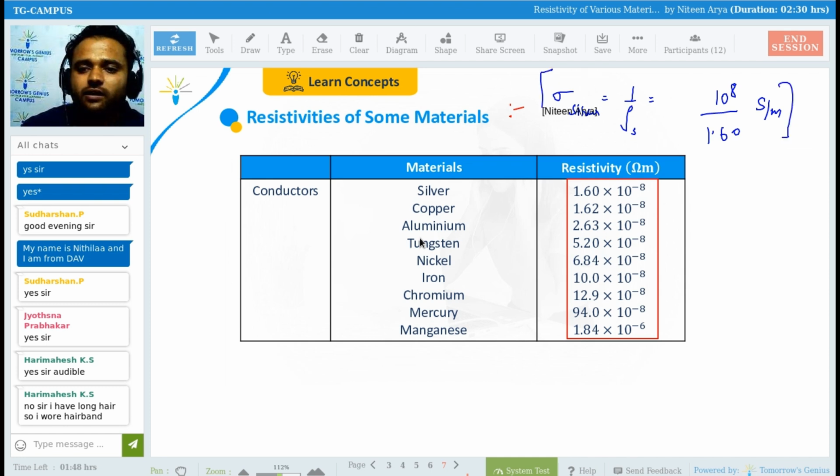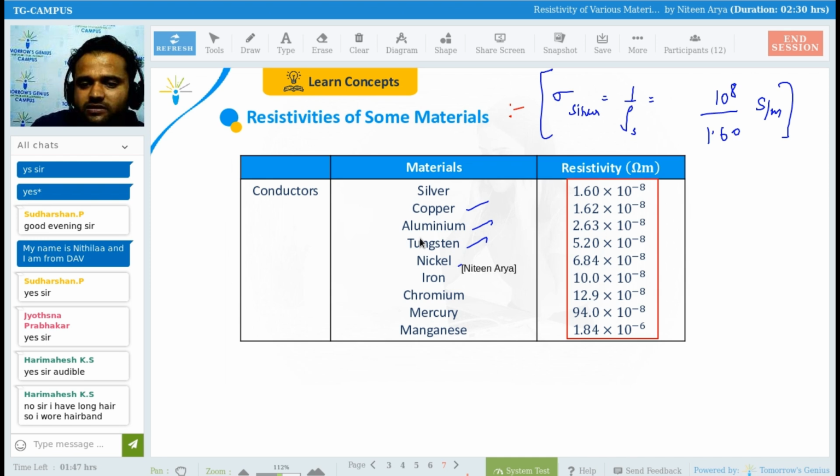Now you can see how fast the charged particles can flow. That much fast they flow, and that is why the moment you tap the switch, you can turn on your electric bulb, your fan starts, your TV starts within a second, not even a second, within microseconds or milliseconds. In the same way, you can understand copper.